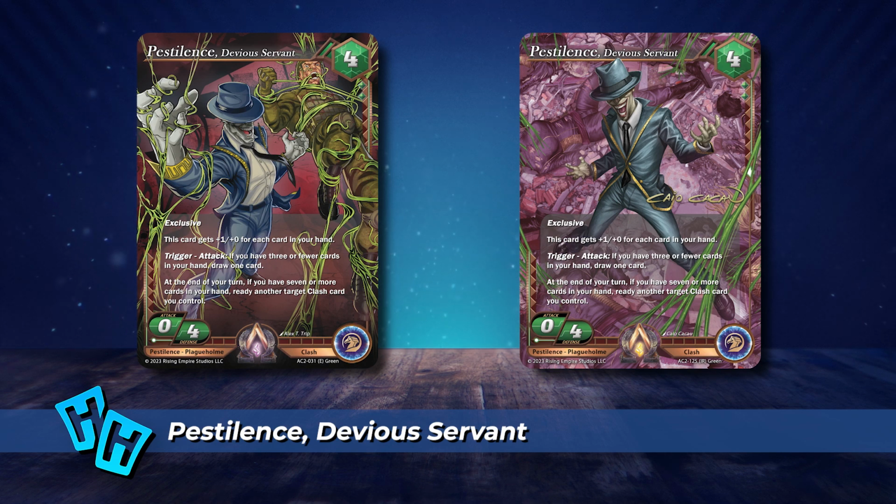All right, so Pestilence Devious Servant. This is a beauty, all right? He's a 4-cost, 2 required green resources for a rare 0/4 Pestilence Plagueholm Harbinger Clash card. So he's got a few different abilities. So it's exclusive, so you can only have 1 on the field at a time. Reads this card gets +1/+0 for each card in your hand. So a 0/4 that gets larger, right?